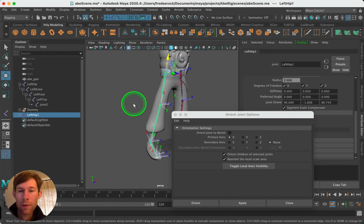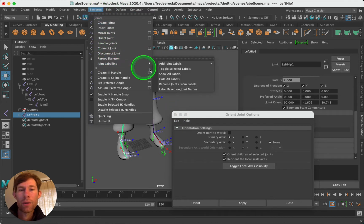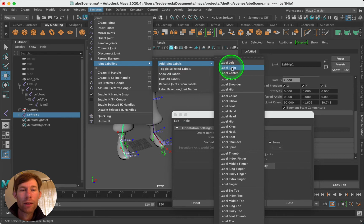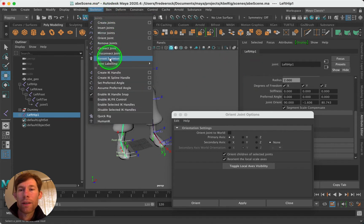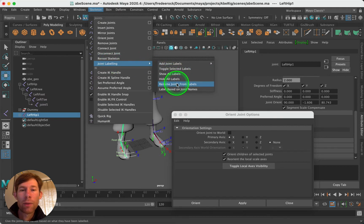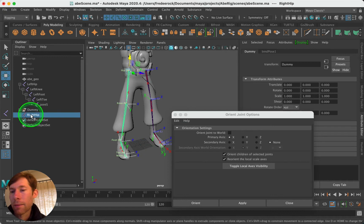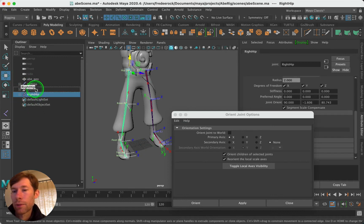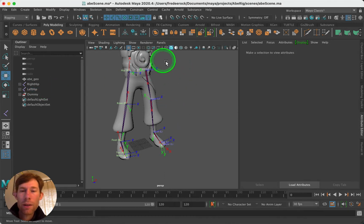Cool. We will, however, change the side that these are on, so these still say left. So we'll come over here to skeleton, joint labeling, joint label right. That's good. And then we'll come over here and go to skeleton, joint labeling, rename joints from labels. Cool, looks like that. So far, we've got our right hip, our left hip. Let's go in here and do the rest of the body.